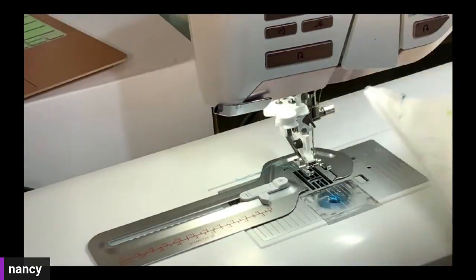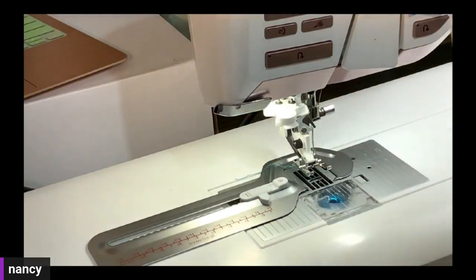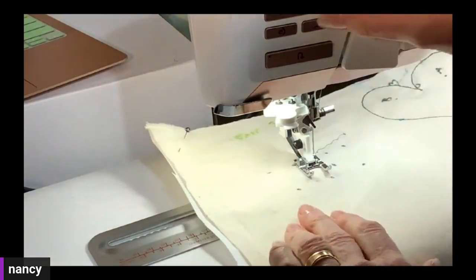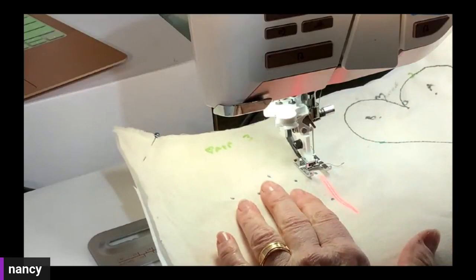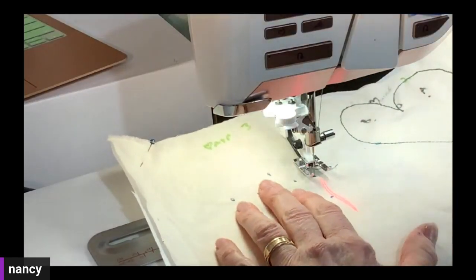And actually, yeah, I'm going to keep it with a triple stitch. And the first thing I'm going to do, though, is my straight line. So I'm going to turn my laser on. I'm going to go up to this corner point. Use my flywheel to get my needle right in the center of that point.